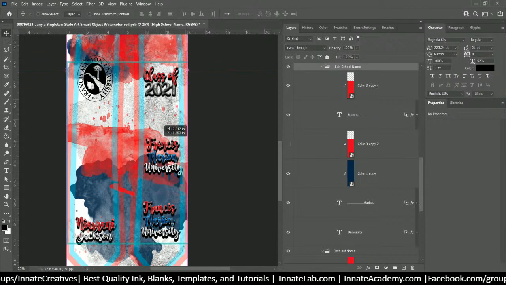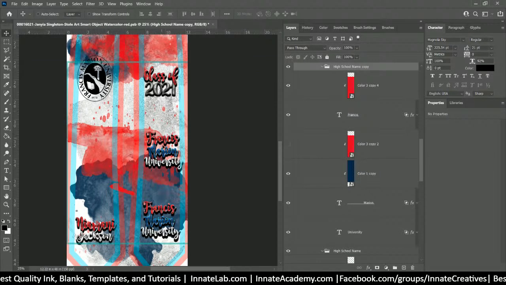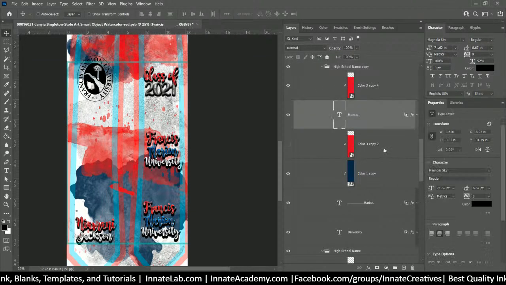So I'm going to take this whole group here, and then we're definitely going to change the font if we're doing vertical text, FMU.